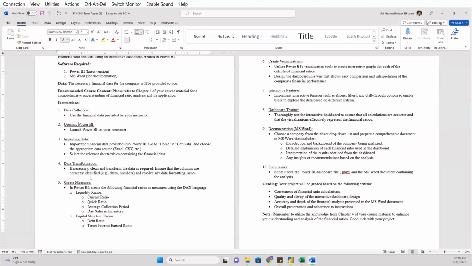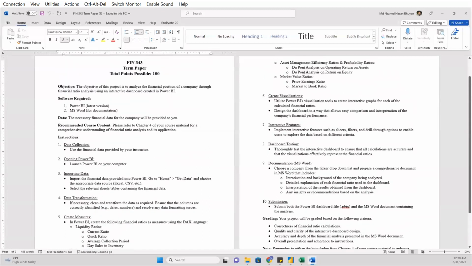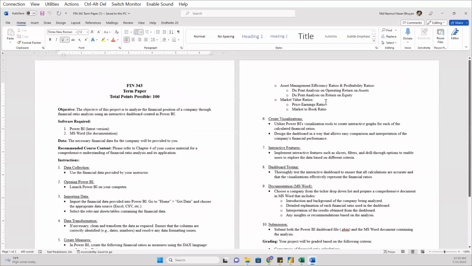And then you're going to use the DAX language in Power BI to calculate different liquidity ratios, capital structure ratios, asset management efficiency ratios, and profitability ratios, along with market value ratios. We are going to discuss it in detail in our upcoming video lecture.